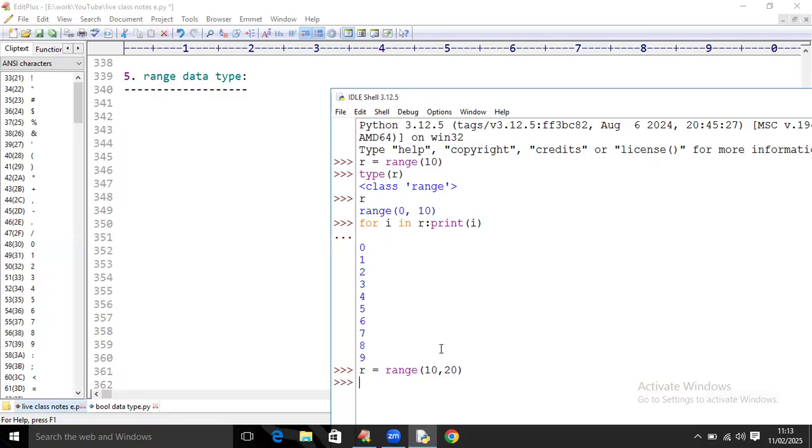Now I want to print these values: for i in R, print of i.